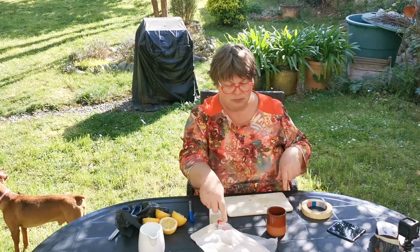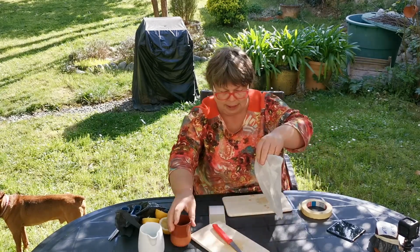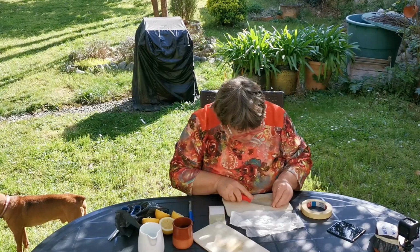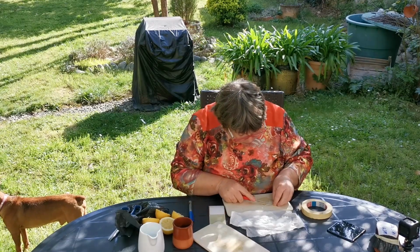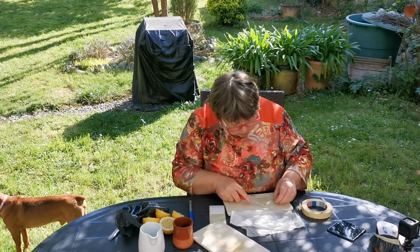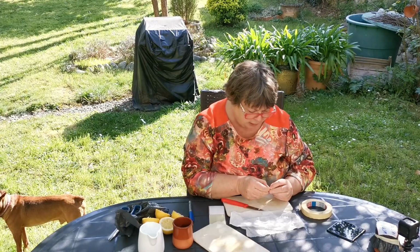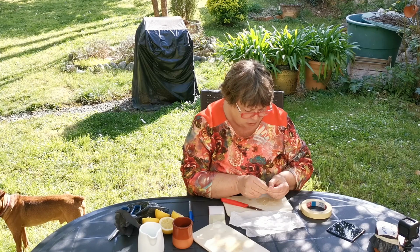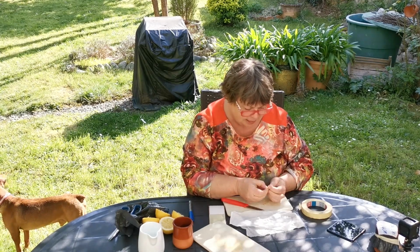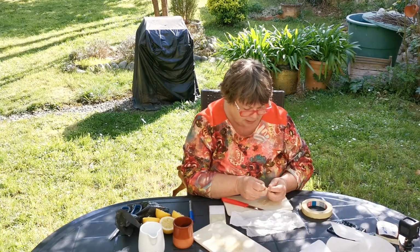Would you get me a piece of clean paper? Because this is not going too well. We need clean paper. Now, what I'm going to do is to try to cut the outside off, and it's really difficult for me. Here it goes. Once you've got a little bit off, you can then use fingers. And I think, Bella, because you've got little girl fingers, you will find this a lot easier than I find it. Can you see? It's got to really get in there, and without damaging the inside, you've got to remove the little bits on the outside.